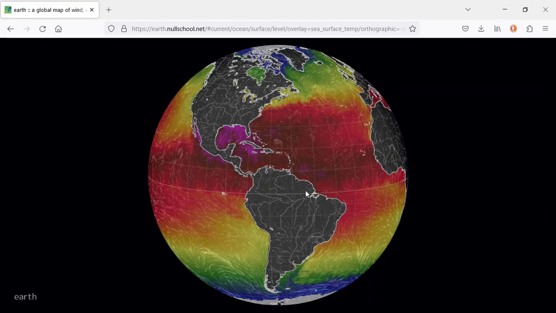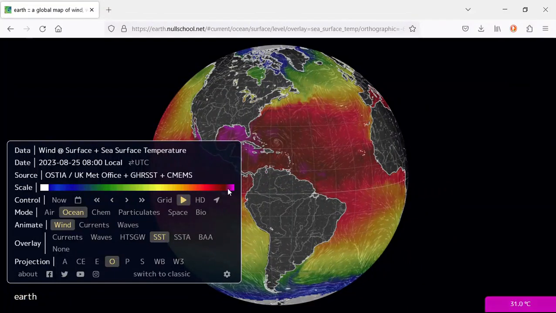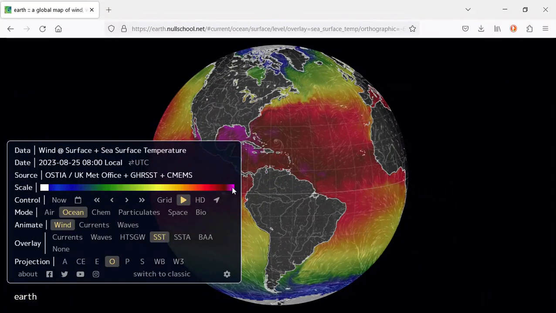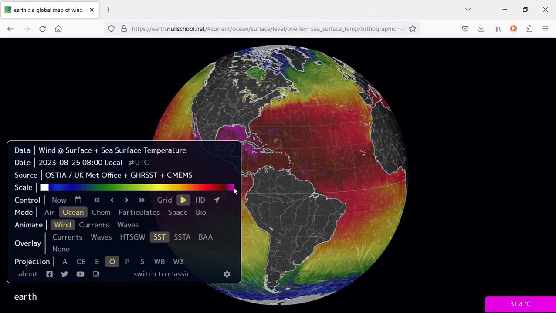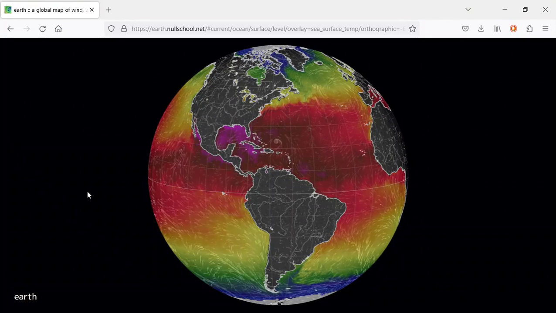the warmest temperatures are shown as purple. I'll go and get the legend to show that. So purple being the warmest temperature, there's our scale. And we can see on the bottom right how that changes with the warmest temperatures there and coldest. And I also have the wind being shown there as well.